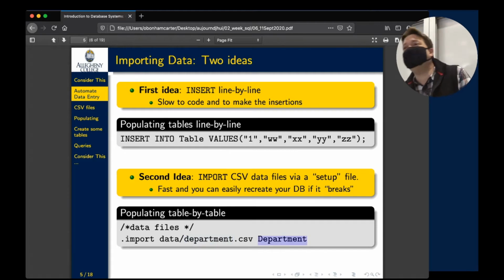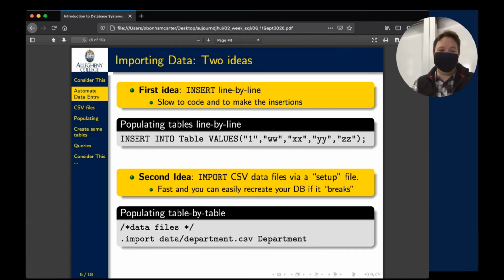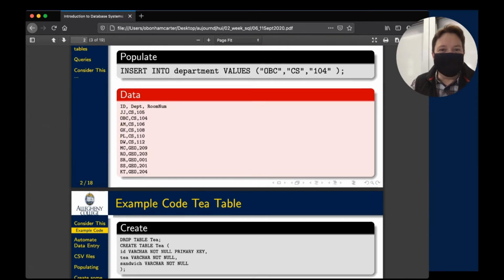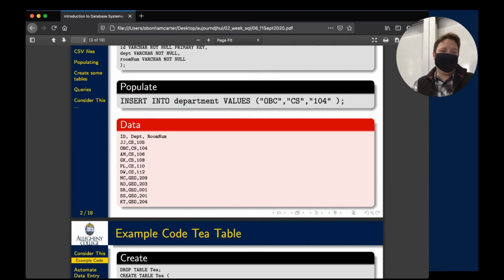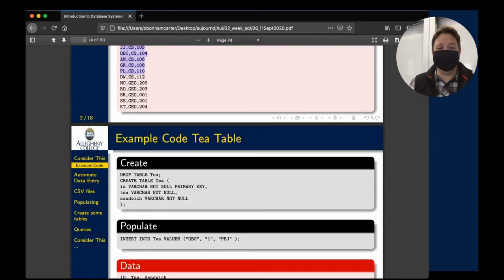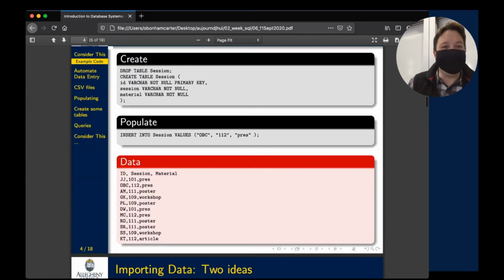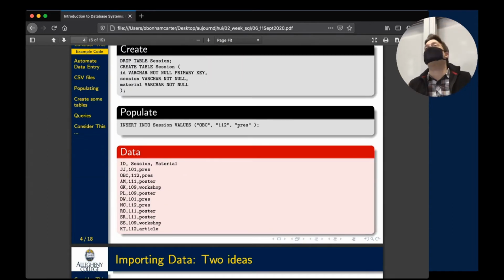And sometimes you don't pick up that error because, supposing in your file here, department CSV, that file would look just like this. This would be the contents of the file. You have a tuple of length 3 in this file, and for my table that's going to go into my T table, there's also 3 things in each tuple. And also in my session table, there's also 3 things that go in there.